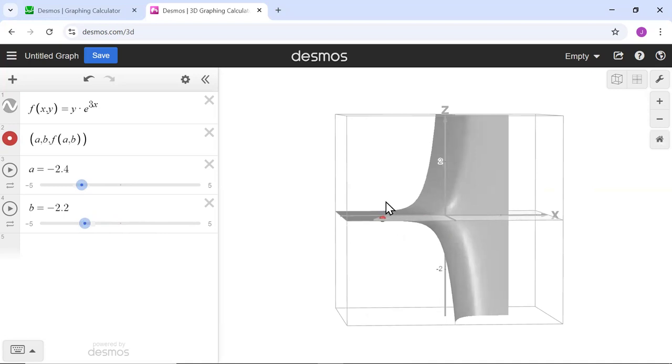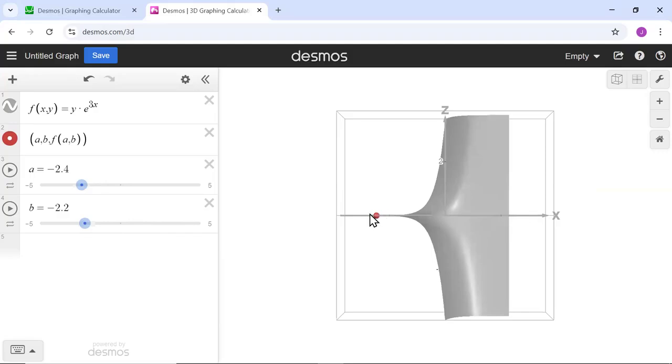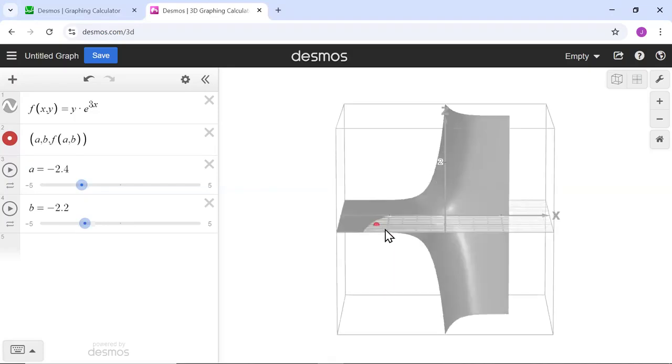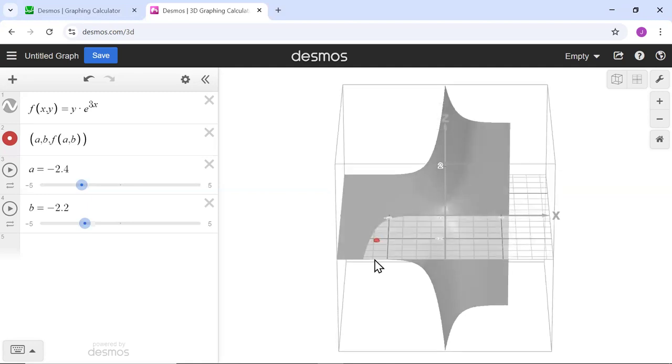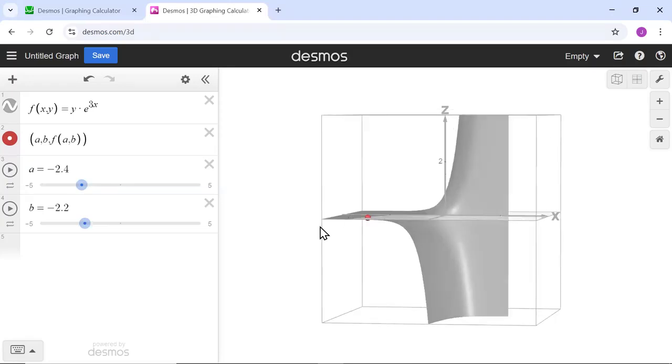well, it might not look like it. There is a little bit of increase as I move, in this case, to the left, as I move in the negative x direction. So there is a little bit of increase right there. So yeah, you can kind of see it where it's below the XY plane and then it gets very, very close to the XY plane as you move this way. So yeah, this surface has no critical points.